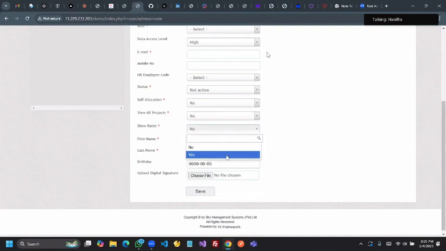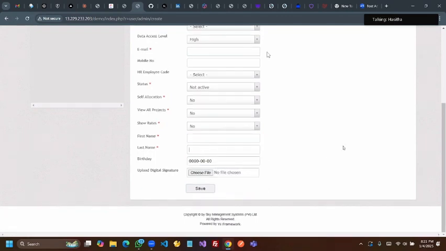Show rates means the user will be able to see currency rates, like rates for the materials. Then first name, last name. We can upload a digital signature, which will help to create reports.